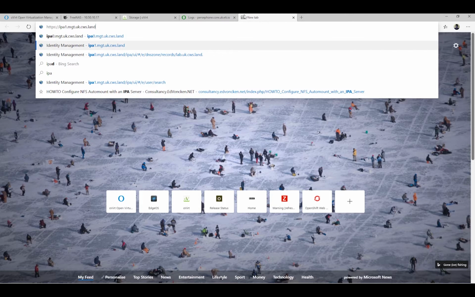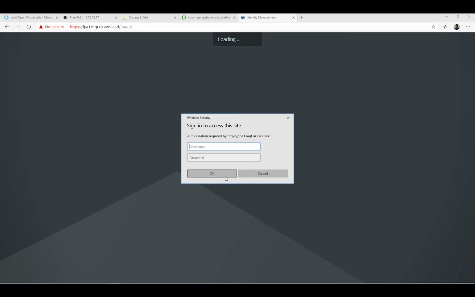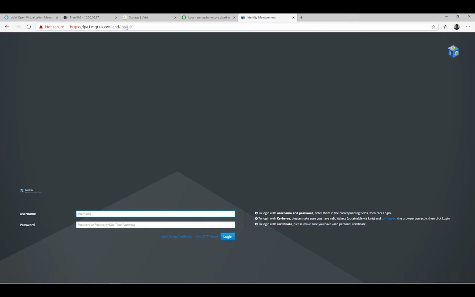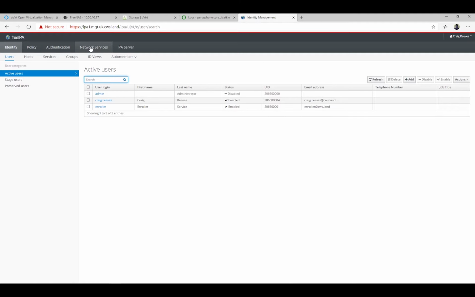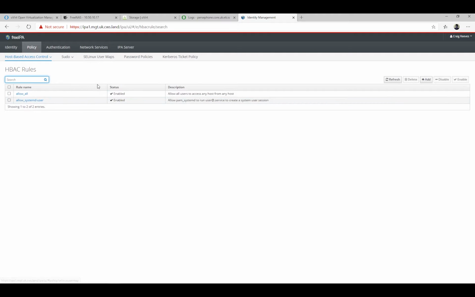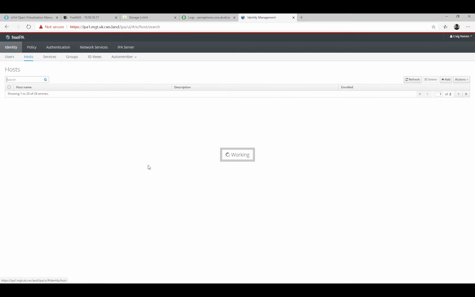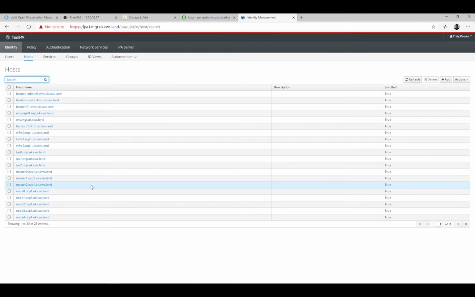If I go to IPA1, so you can see that our IPA server at least is still going. This isn't the best test because IPA isn't exactly write heavy, it's more about reads. So there's less likelihood that this is actually going to see any kind of problem. If I go ahead and log in there to our platform, there we go. We can see that this is all nice and working, and we've got the things here that we expect it to be. So if we go to host, we can see the hosts that are currently enrolled in the platform.